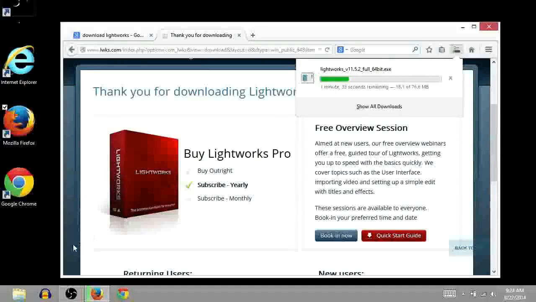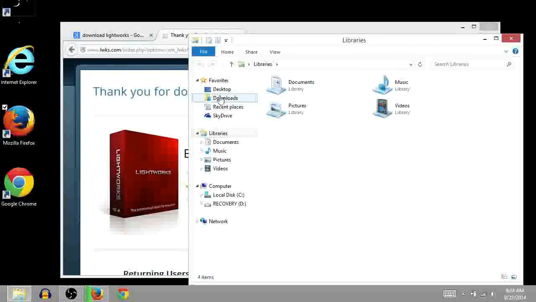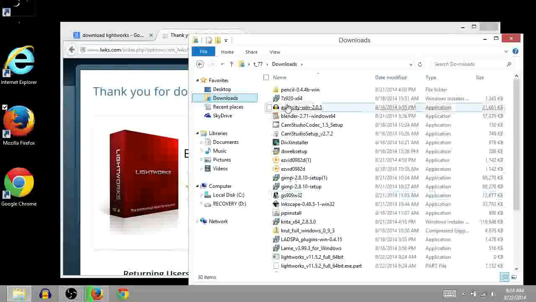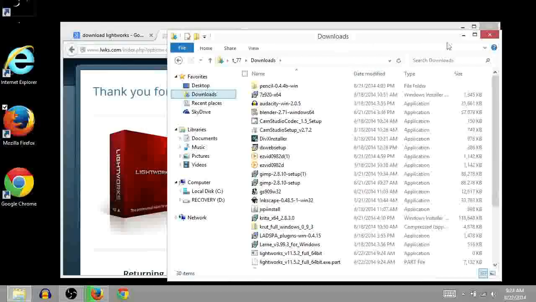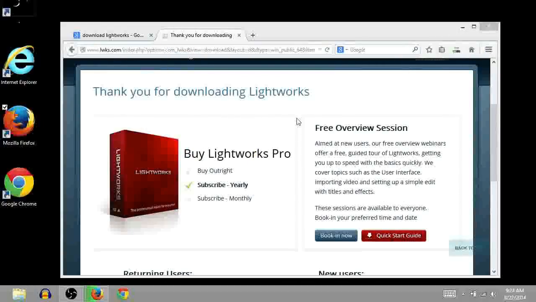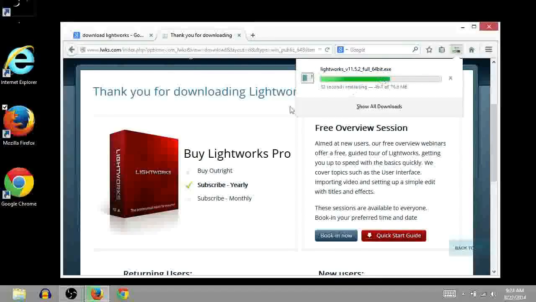And the place they're downloading to on my computer is under the downloads folder. That's where I have them go by default. So all my downloads go into the downloads folder, and that's probably how it is on your computer too, unless sometimes a dialog will pop up and say, where do you want to save this to on your computer? Then you could save, it's just the installer, so you could save it to your desktop, you could save it to the downloads folder or documents folder, and once it's done installing, you can actually delete this installer. We just need it for installing. You may or may not know that. I'm just giving as much information as I can in case you're new to installing software on your computer.